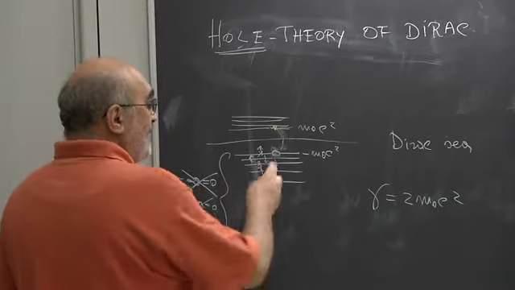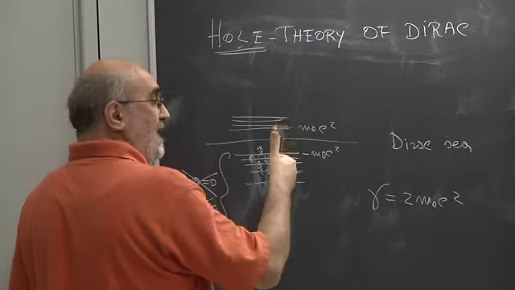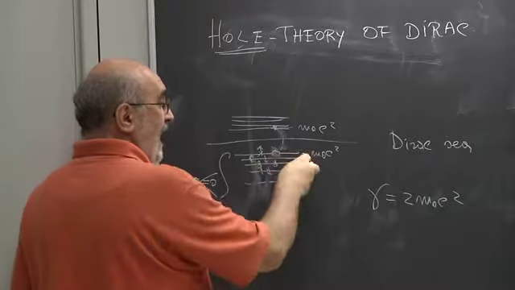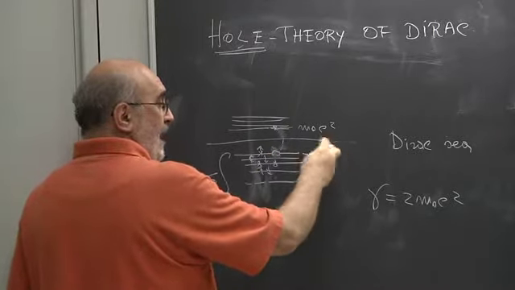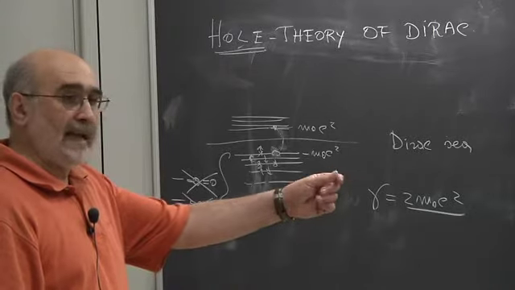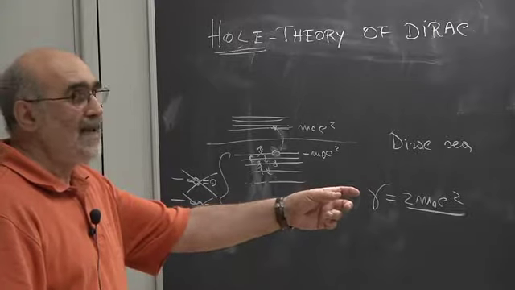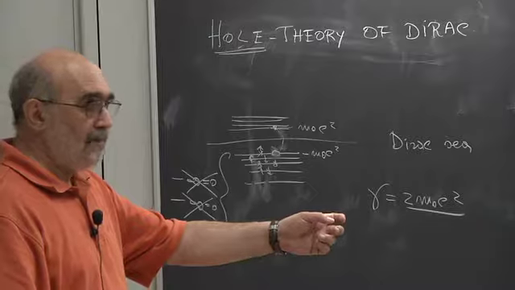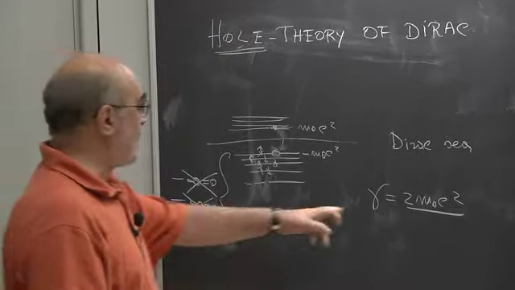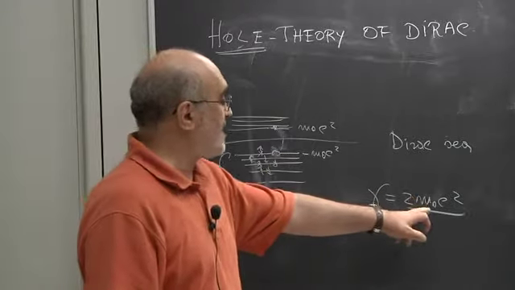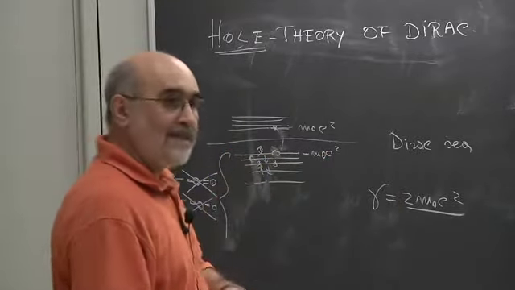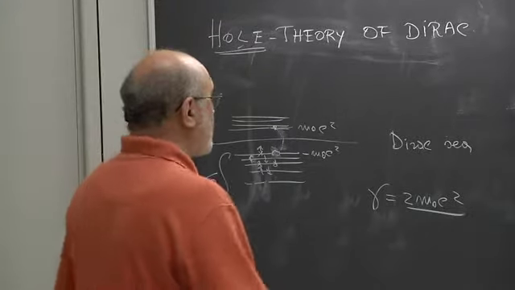Good, okay? But this hole not only must behave as a positive charge so that charge is conserved, it must also behave as an object that carries a mass and a total energy equal to m0 c squared, because this is the amount we gave. So we have created an electron, we have left behind something that must behave as positive charge, otherwise charge is not conserved. But we also now have 2 objects whose total energy must be equal to the energy that is being absorbed. It means this object effectively has a mass like that one, okay? So this hole that is left there is actually a particle with positive charge. And this is what is called the antiparticle.